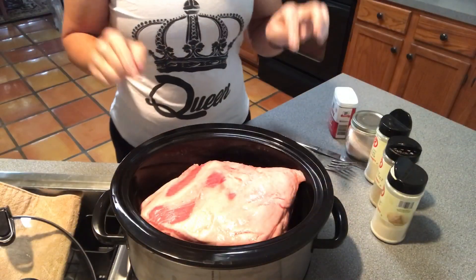Hey guys, when I did my grocery haul somebody asked me to show how I cook my bone broth. I'm going to show you how I cook my Boston butt pork roast — I do pulled pork with that, and then I keep the bone and that's how I make the bone broth. So I'm going to show you what I do for seasoning my Boston butt.